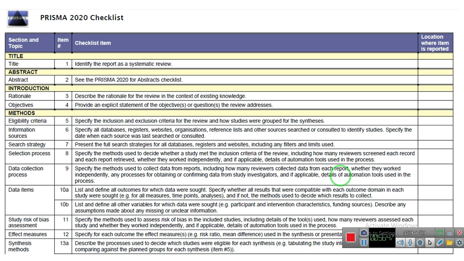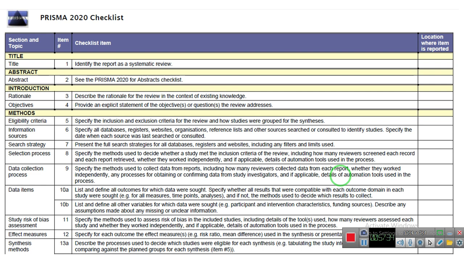In another step, for the abstract, it shows that you should see the Prisma 2020 for abstract checklist. It has a structure of the abstract. And for the introduction, we have two main protocols: rationale and objective. The rationale means you have to describe the reason for your review in the context of existing knowledge. It is important to mention why you are doing this review.